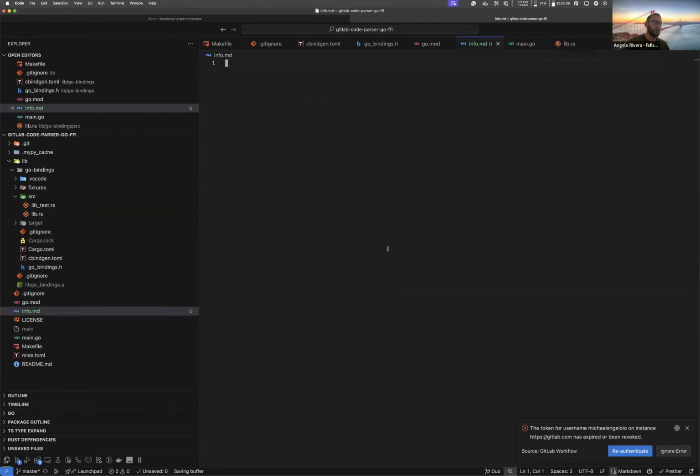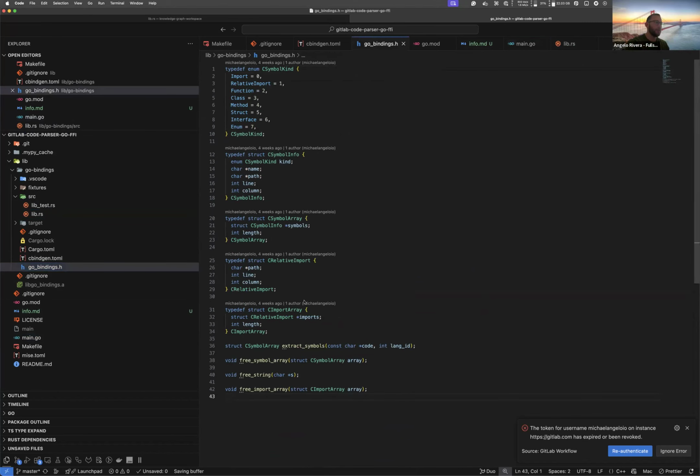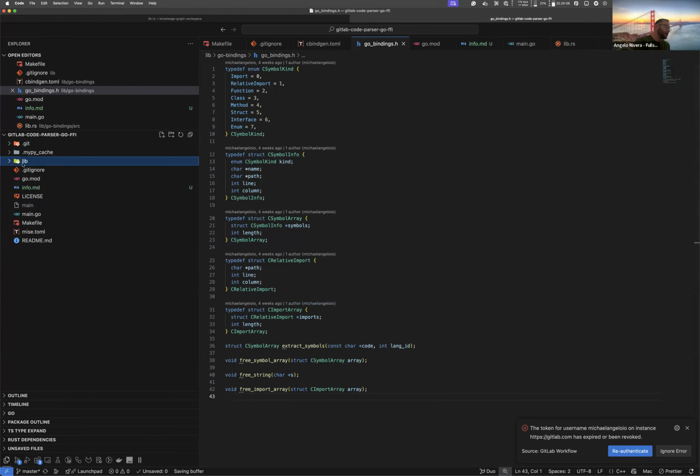The beauty of the Go FFI thing is you can create headers, right? So we can create literally a C header for exactly the data that we're trying to get back to Golang. So we might just have to play around with it with whatever works best. It could be one function that takes a language ID, and it could be really dumb, or you could make it a little bit more advanced if you need particular data per language. But I do think the overall package structure should follow something like this. We have this lib here, and I don't think we should name it that. I think we should have a crates directory, which is idiomatic for Rust.